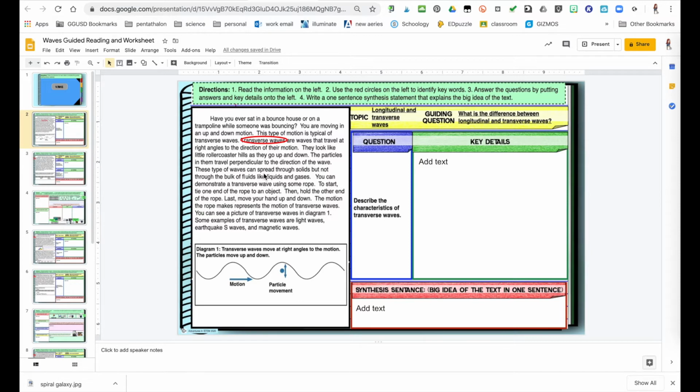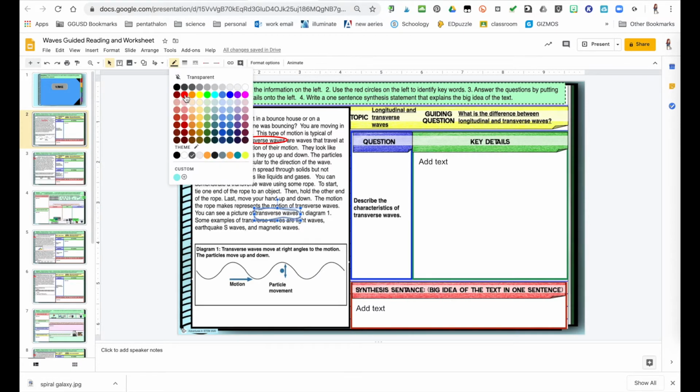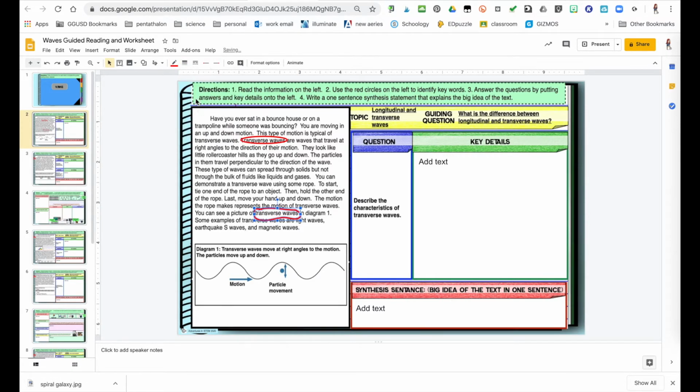That's one way. Another way they can do it is go to the select line tool here and choose scribble, and they can then circle the words that they want that way. So here I can use my cursor and I'm circling the word freehand. And again, I can choose my color and choose my weight. And so they can do their circles that way. So two ways to circle key words.